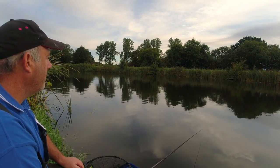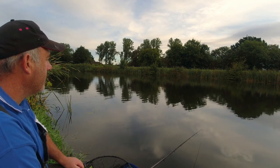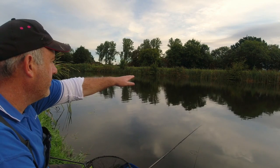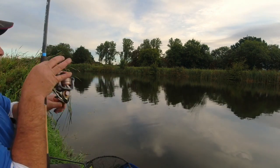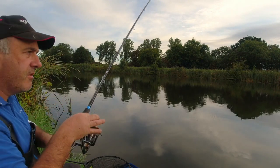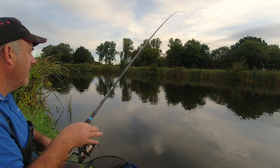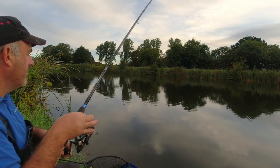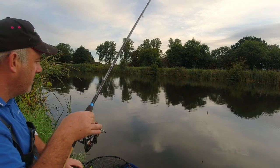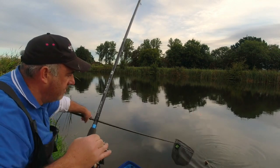Hopefully it won't be long before we get a bite. So, of the 6 balls I put in, I'll put 2 dead in front, and I'll put 4 a little bit to the left. I mean, it's dead still at the moment, so if it does decide to move, say we had a fair drop of rain, so if it does decide to move, and it's there, oh, we ain't going to swing that one, we'll net that one.